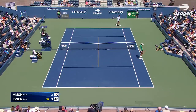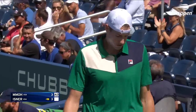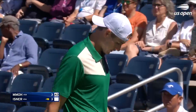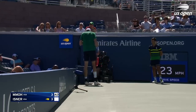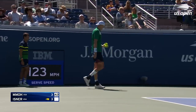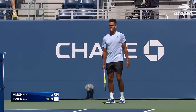That dropped. And he still hit that one 123, but that's not the full Isner. Let's see if now down break point, if he really goes into it and gets really aggressive with this serve to get himself out of trouble here. Great shot there from Mmoh. That's the forehand we talked about. Leaf has so much action. Got a lot of whip, a lot of hand speed at the end.